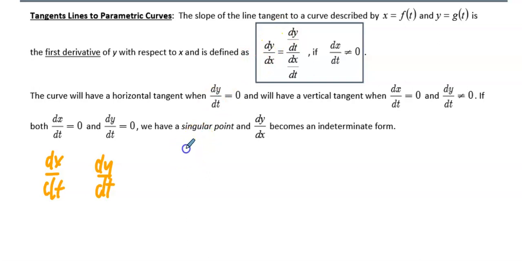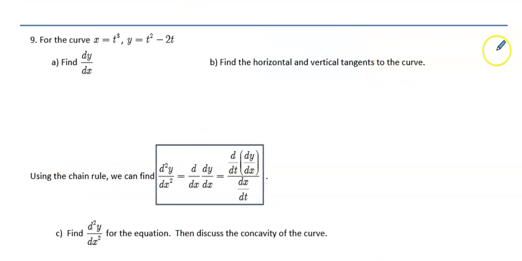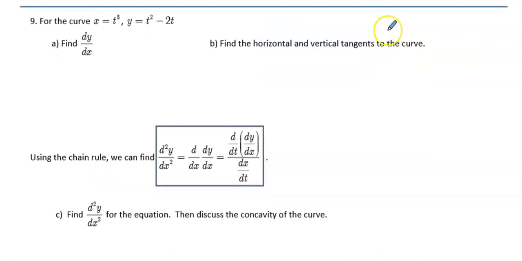So if I look at dy, well, that would be dy over dt. In reference to dx, dx would be dx over dt, which you guys can see in the box up there. So to find the first derivative of a parametric function, you just have to take the derivative with respect to y at the top and divide by the derivative with respect to x in the bottom. So let's move over to example number 9 and talk about this pretty straightforward example.